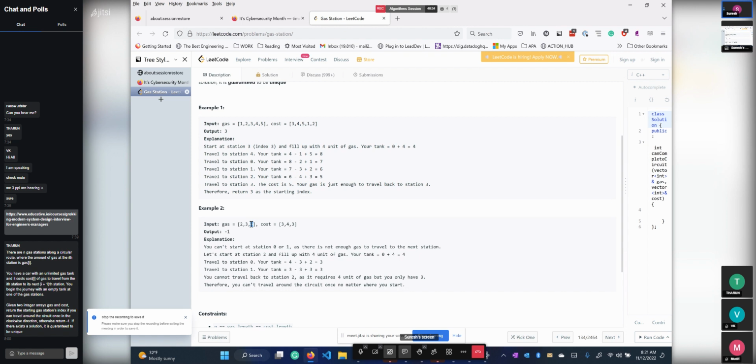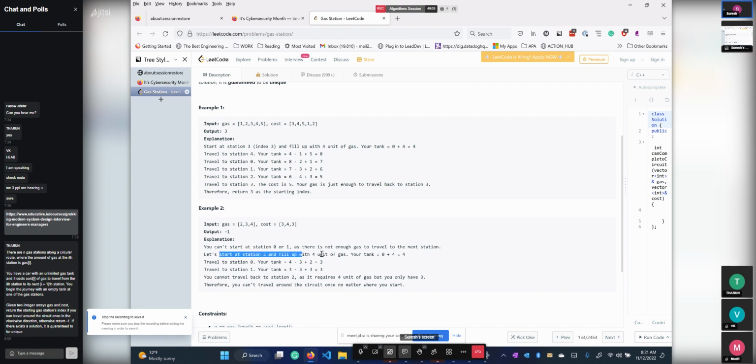Right? Now take 4 liters. Let's see. Take 4 liters, and you can travel 3 liters. Now you still have 1 liter available. Now 1 plus 2, 3 liters. You can travel 3 liters of distance. Now what happens is 0. Now you take the 3 liters. You can't travel 4 liters of distance here, right? So that's what they are clearly explaining.